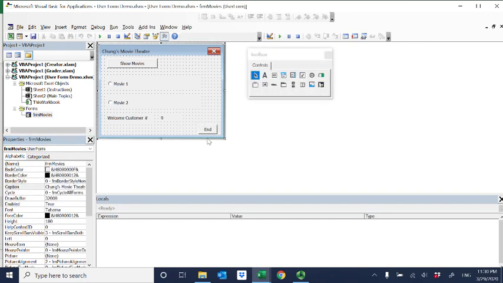Now we want the user to click this button, and when that event happens, the entire user form will disappear. So what we need to do is double click on this to generate the clicking event handler.